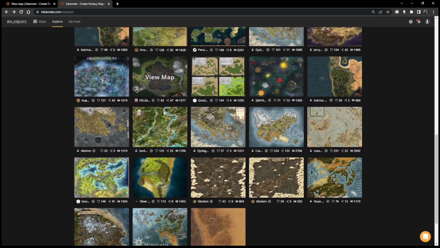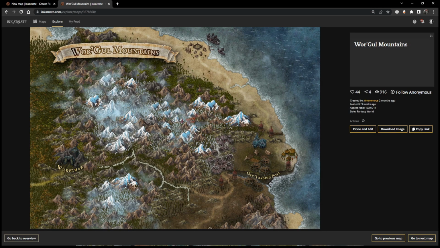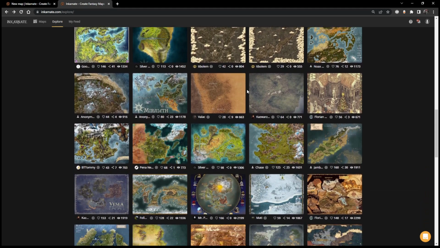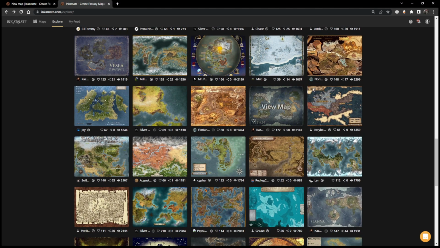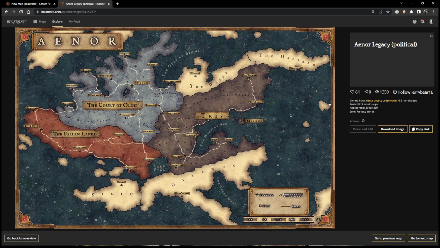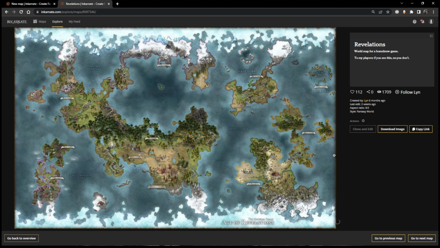Scroll down here some more because, as you can see, there's quite a few maps to choose from. There's tons of things you can look at. This looks pretty sweet too, if we were doing just a section of the map. I like this a lot. That's pretty sweet. Not to take up too much time because there is a ton of stuff in here that we could look at. They've even got this style. Like I said, you can do any style of map that you want to. There's all sorts of ways to do it. Here's another version. That's pretty cool as well. You've got stuff happening in the poles of each. The transitions are a little jarring, but that's not bad.